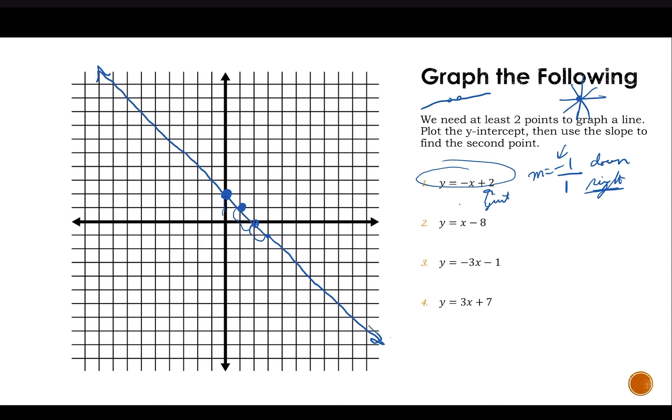So we can go ahead and graph this line as neatly as possible. And then we label it. This is the line y equals negative x plus 2. I put arrows at the end because the line keeps going on and on forever. It doesn't just stop because my coordinate plane stops.